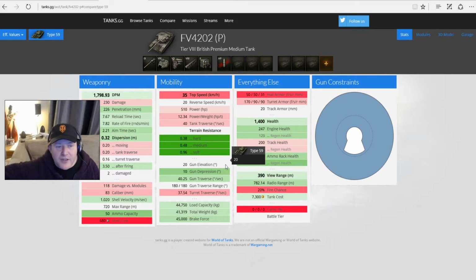Now, the gun itself, gun elevation 20 degrees, very good, but the gun depression, the Type 59's got 7, which isn't bad, and in comparison to other Russians and Chinese, it's about the best you'll get, which is one reason why they took it out. The gun depression of 10 degrees, very good, so that's in favour of the FV. Gun traverse 40 degrees, very, very good. Turret traverse not so hot, 37.5 degrees. So yeah, it's a little bit slower than the 59, but it's workable.